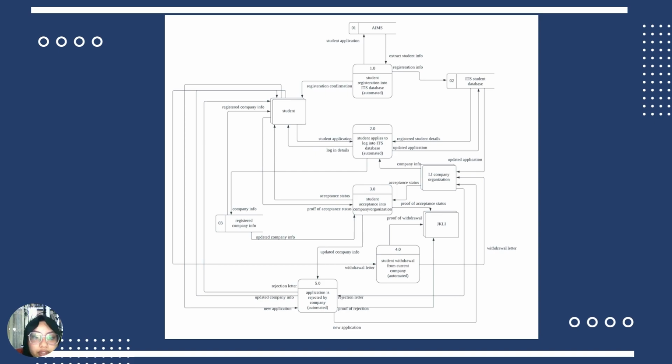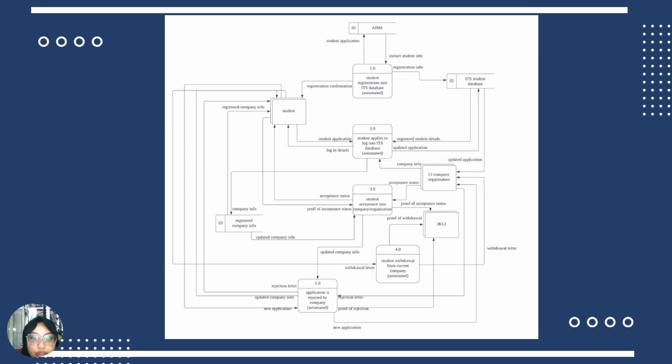Okay, next we have 2.0, which is student application. This is where students will gain information about the LI companies, and they will have to make a decision on which company to choose and send in their application to that company, as well as send the updated application to the ITS student database.